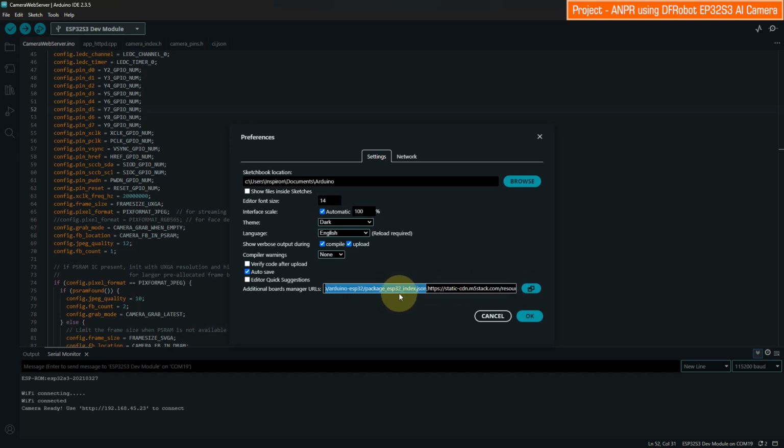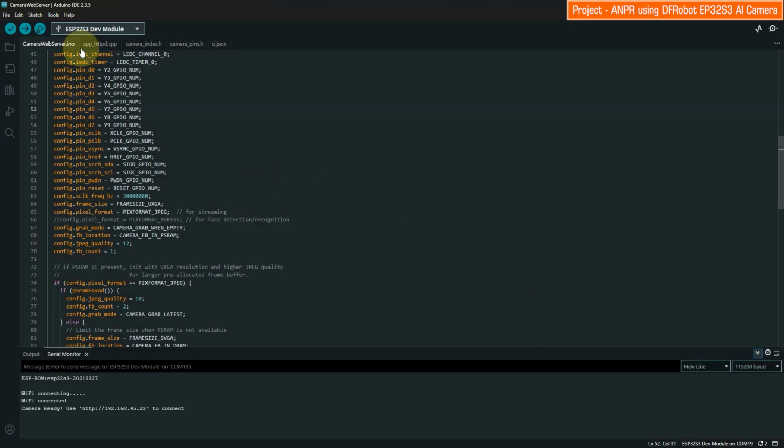All right, so this procedure you must have known, and it is also given on the wiki page I have shown you earlier. They have shown it with screenshots also, so you can refer to that. With this procedure you can add the board core into your Arduino IDE.